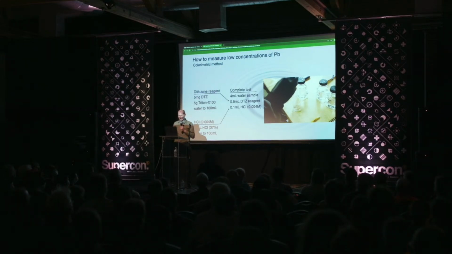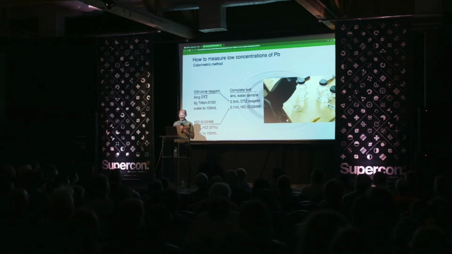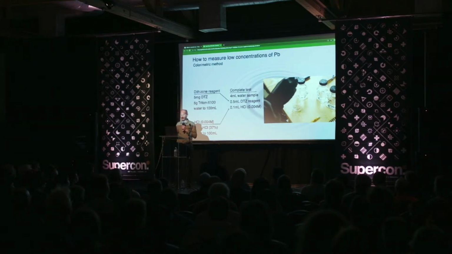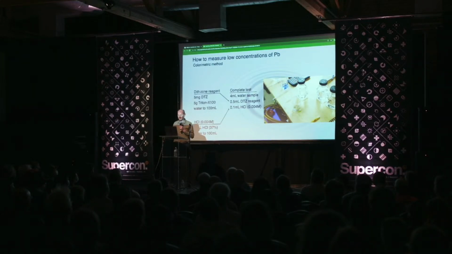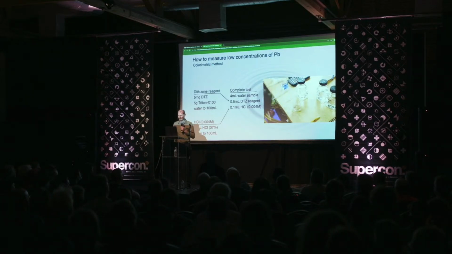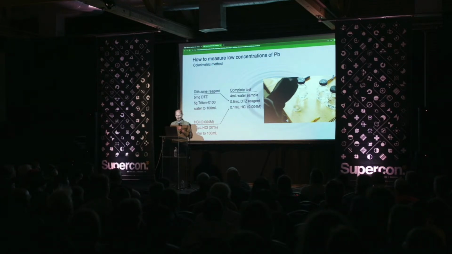And I'll show you why I was so interested in lead in liquids in just a second, but this is my method. I was trying to come up with something that didn't involve the cyanide, just because I'd rather not buy that. And I also wanted a method that you could use potentially without bothering with the cyanide. So I experimented with my own chemicals and came up with this method where if you're only measuring pure lead contamination, with no other metals really contaminating your solution, you can mix these things together and come up with a really good calibration curve.